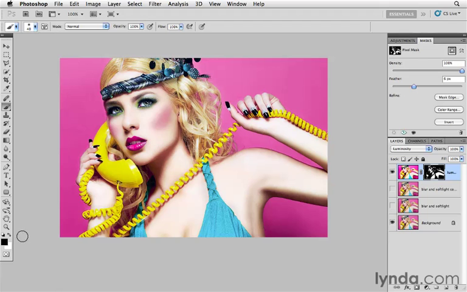Another thing we could do, of course, would be to grab a brush with soft edges, paint with a little lower opacity, and paint with white in this case, just to bring in this effect in a few of these areas if we want to specifically paint it in. In this case, we can kind of sweeten up that mask that we already created, and we could also paint it away from other areas as needed. All right, well, let's take a look. Here we have before and then now after.